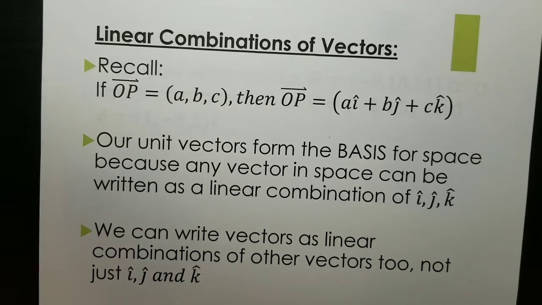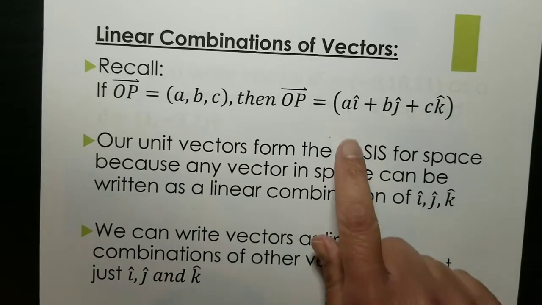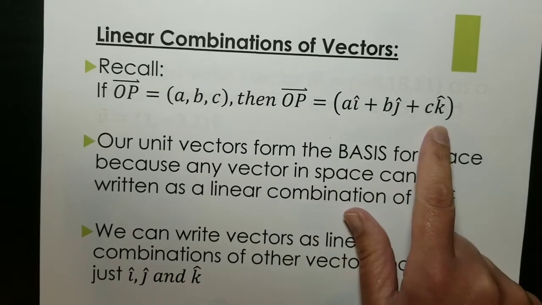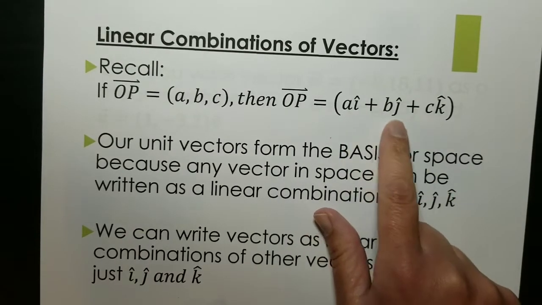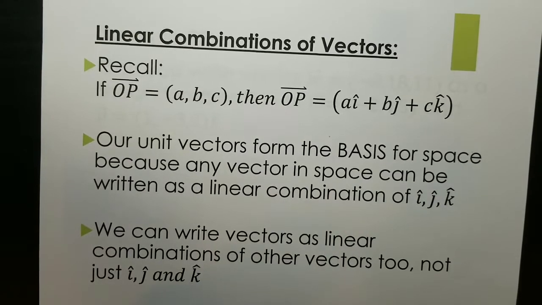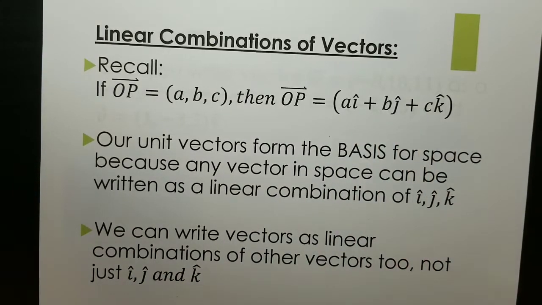In particular, we've been doing that with our 3 special unit vectors, the i hat, j hat, and k hat, because we have been able to write any vector in R3 as a linear combination, which just means a scalar multiple of each vector added all together. So can we add up these vectors or some scalar multiple of those vectors and get to any other vector in our 3D space? And of course we know that we can. We are going a certain amount in the x direction, a certain amount in the y direction, and a certain amount in the z direction, and that will get us to any point in R3.